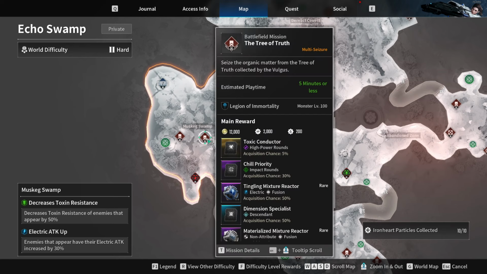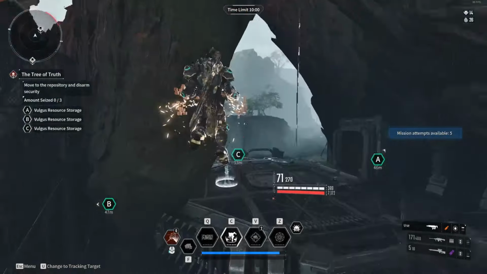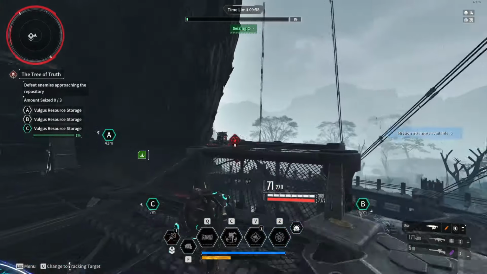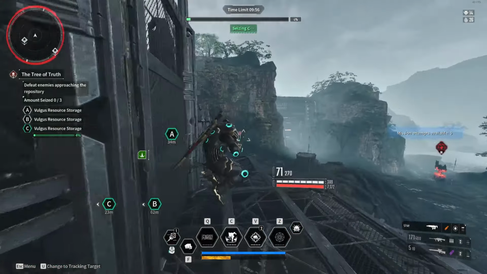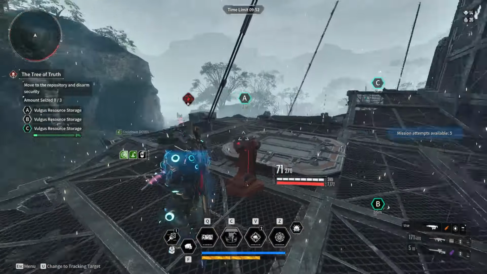It is located in Echo Swamp in the Muskeg Swamp, and the mission we'll be running is the Tree of Truth multi-seizure. This has 3 points you can capture, A, B, and C. I suggest running into the mission, capturing all points, and then you kind of just want to hang around the middle checkpoint, as the mobs from both the checkpoints on the sides will kind of come towards you.